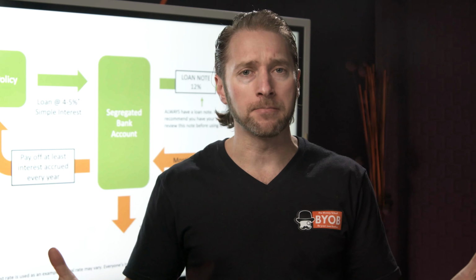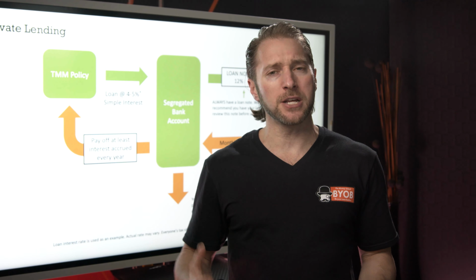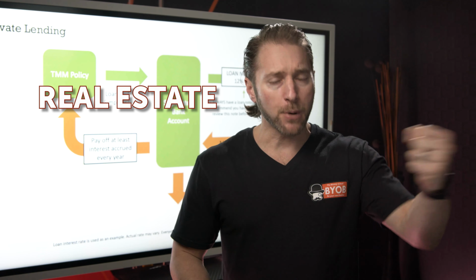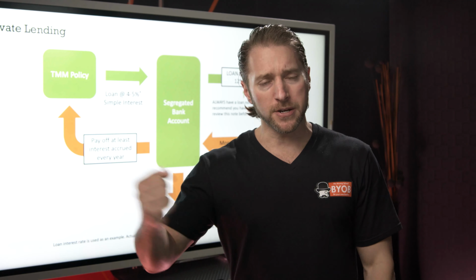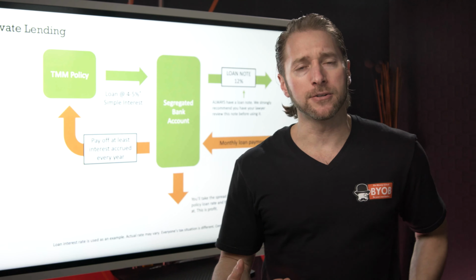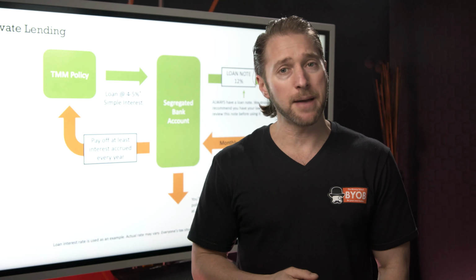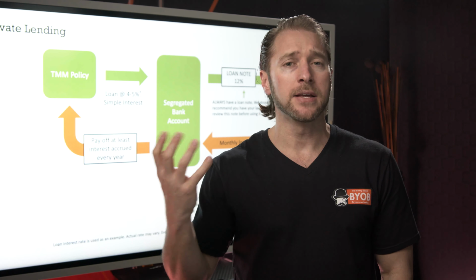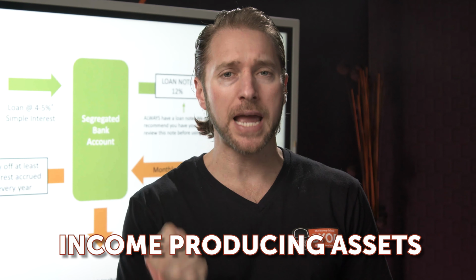You need more income-producing assets. Now, I'm not going to say what income-producing assets you need, but real estate can be income-producing. Private lending can be income-producing. You can invest in investments that pay you a yield, like bonds that pay you a yield, as long as they beat inflation, which not many bonds do right now. But I'm just saying, income-producing assets, not frivolous things.